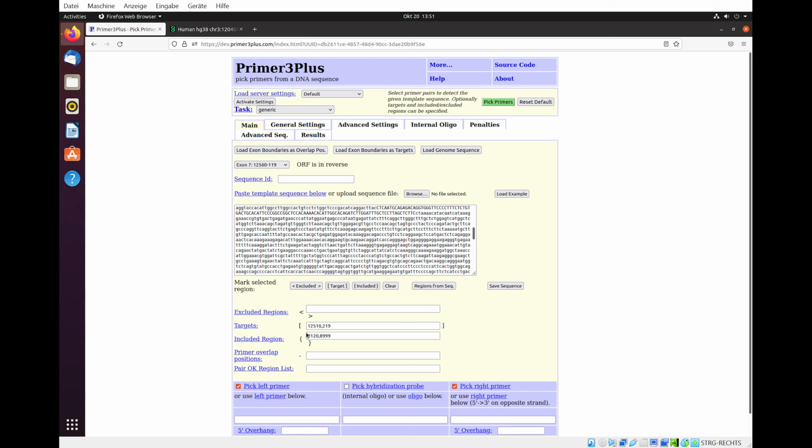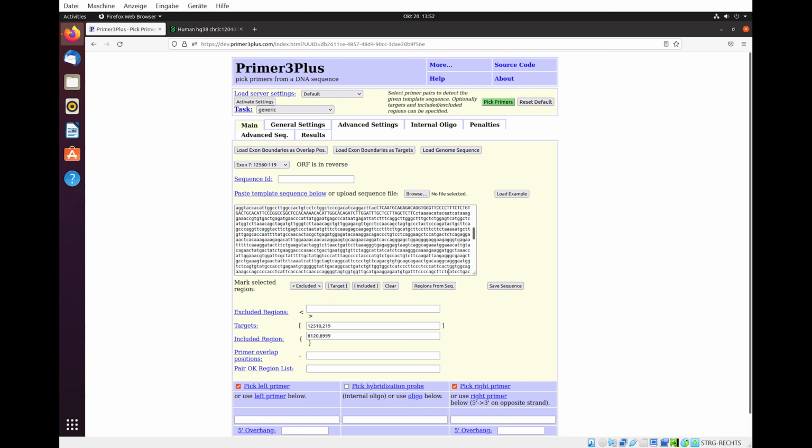You can modify the positions here in the bottom. You can start working directly on the genome sequence. So this is quite a handy tool. But one thing you have to keep in mind, you will get the same orientation here as the chromosome has. So our open reading frame here is in reverse. So we will not find an ATG and a stop codon here in the bottom. We will find it the other way around.